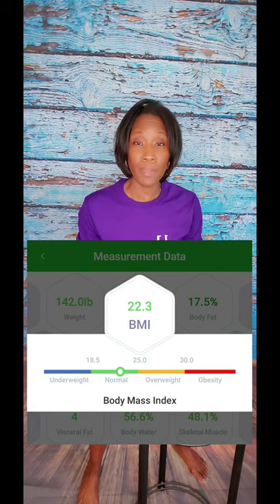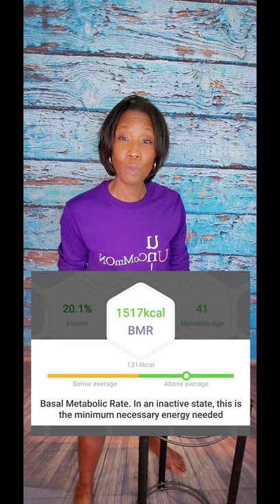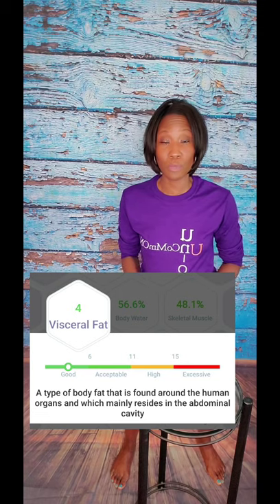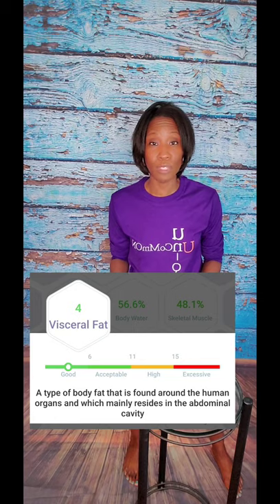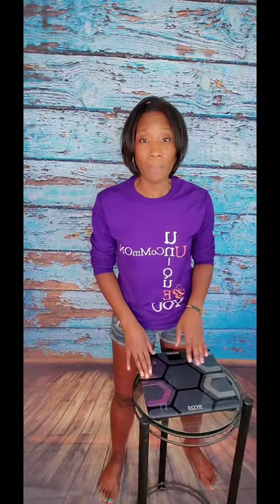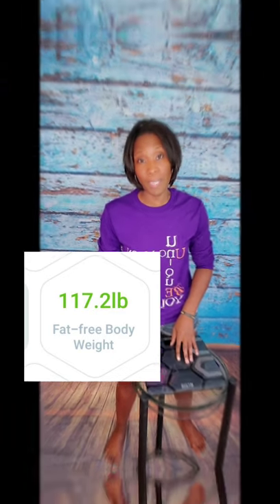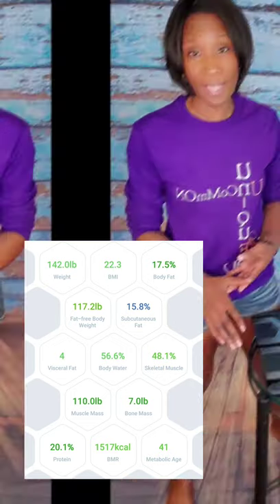Let's quickly take a look at some of the other metrics. You have your typical BMI that measures your body fat based on your height. It also calculates your calories burned in 24 hours when doing nothing, which is known as your basal metabolic rate — so if you're trying to lose weight, you'll need to eat less than your BMR. Your visceral fat is also measured, which is very important because this is the fat in and around your organs — you want to make sure that's in check so you're not at risk for heart attack, heart disease, stroke, or diabetes. You also get a reading for body fat percentage and fat-free body weight, also known as your lean body mass. It also measures skeletal muscle percent, water percent, protein percent, bone mass, and muscle mass.